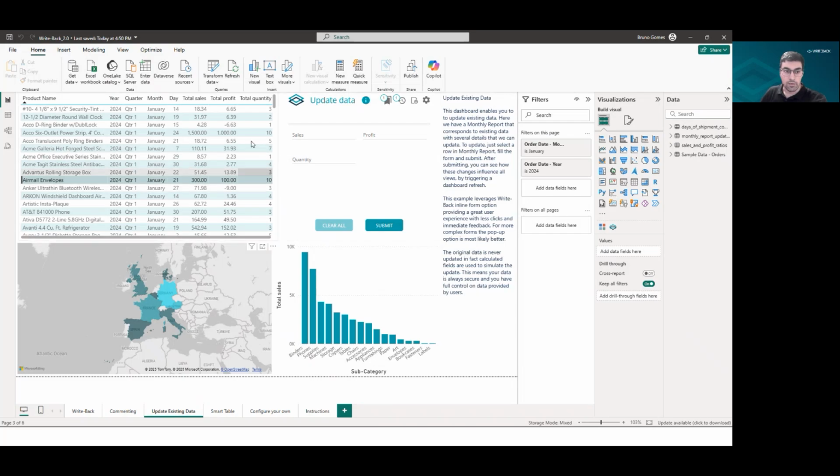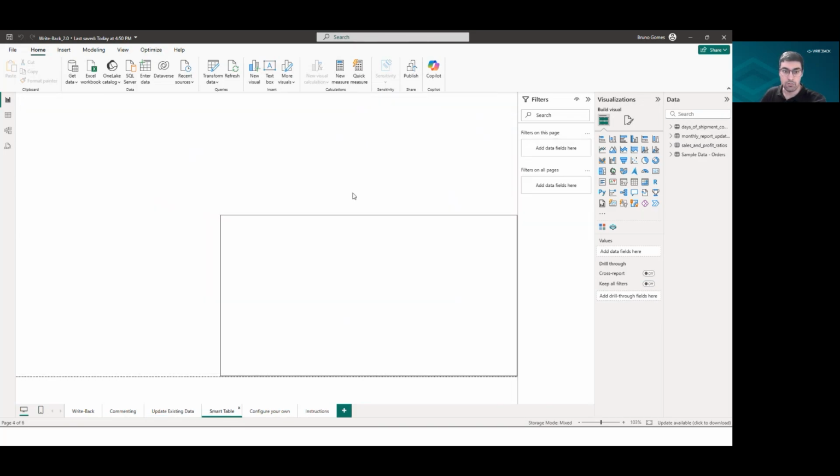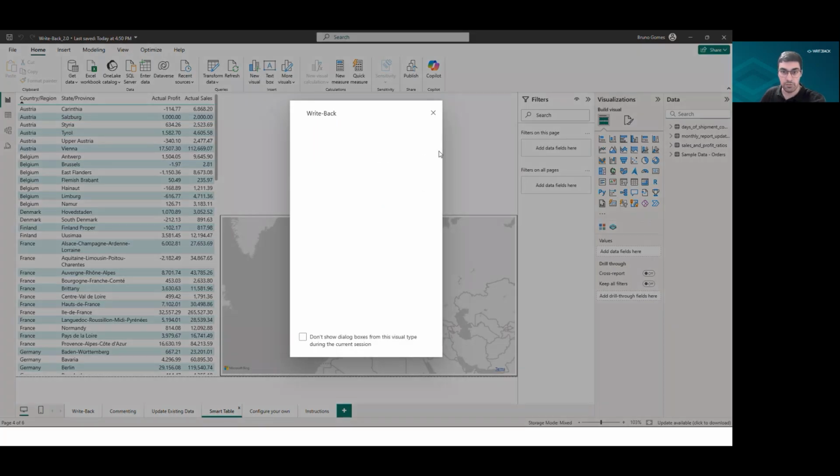And that's very straightforward. As you can see, I can easily do this right away over here. Again, as a user, I don't really have to do anything to get this going. Of course, as a developer, and I'll get to that in a second, I'll just show you one last use case, and I'll show you how to configure this. So let me just log in here as well.